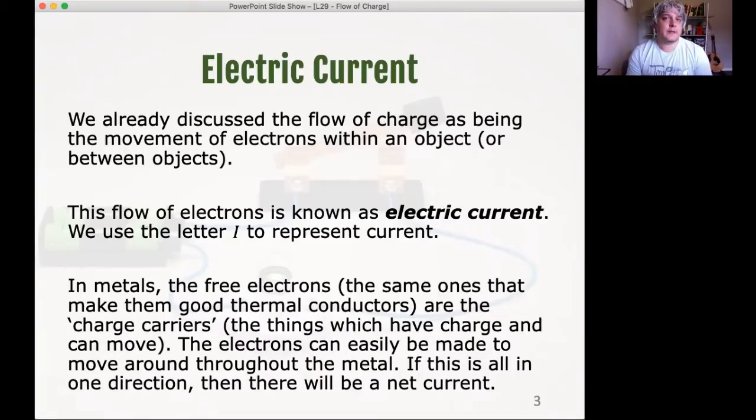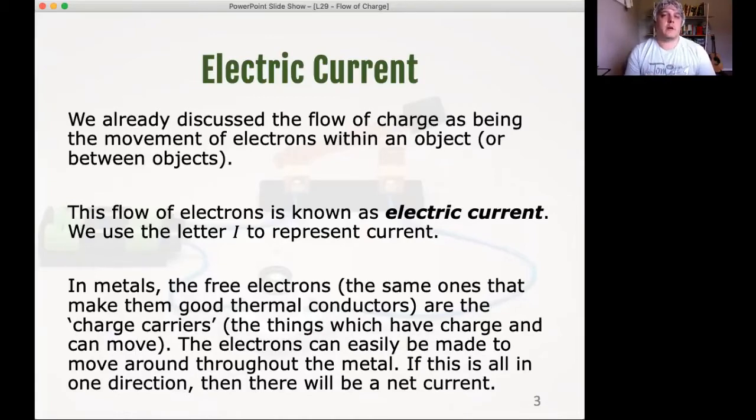In metals, it's always free electrons that are doing that flowing, free electrons that move. In other scenarios, you can have things which can be not electrons that can move and cause a charge to be flowing. Remember that charge is only a property of matter. So for charge to be flowing, something has to be moving, and that something has to have a charge on it. In the case of metals and all circuits, it's electrons. It's free electrons inside the metal that can move around. They have a charge, they're moving, therefore they are a current.